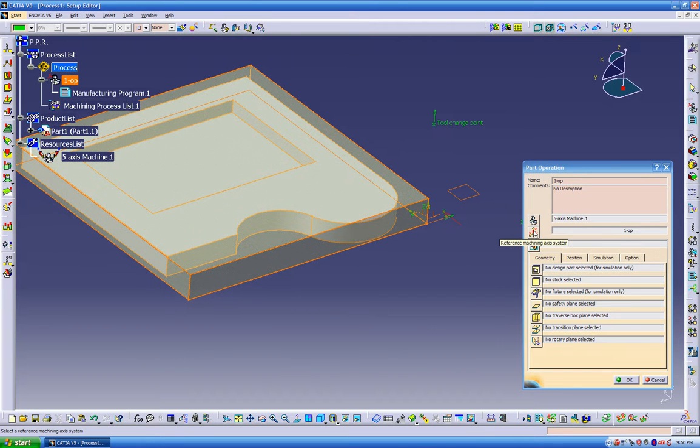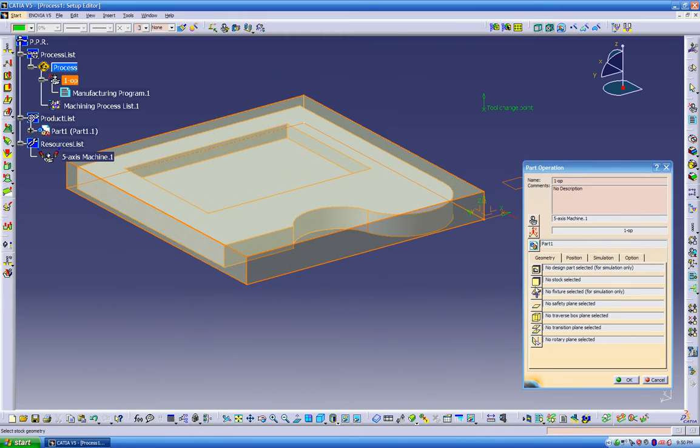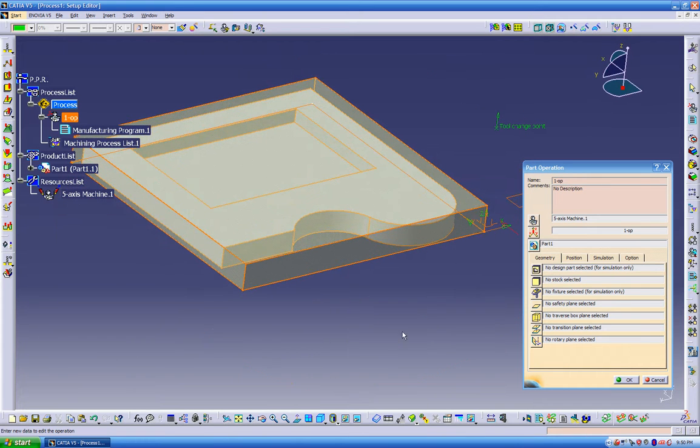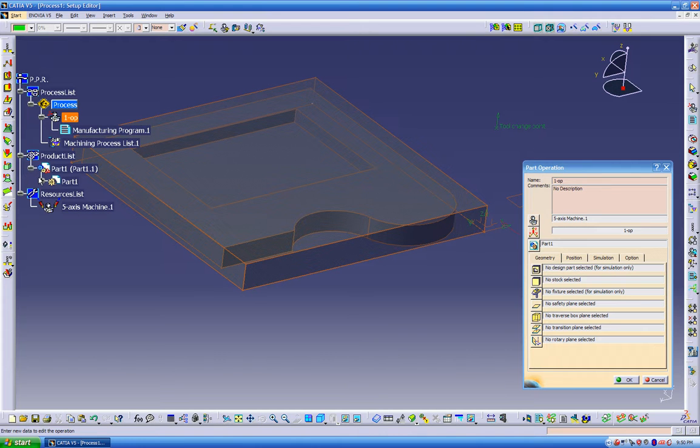So we define the machine, we define the axis. Now we'll go down here. We have to define our part for simulation. You don't have to do this, but if you want to simulate your program and see a demo of how the part is actually going to run in real life, we have to define the part and the stock. That's why we made the stock over here. This is the stock it's going to ask us for, and that's the reason I put it in a special folder.